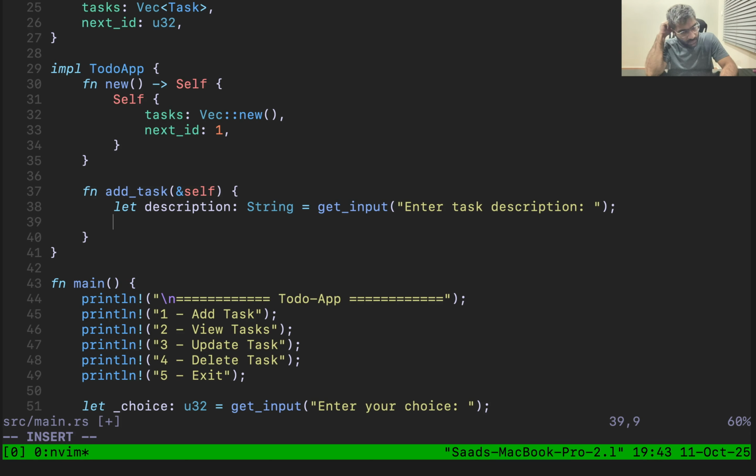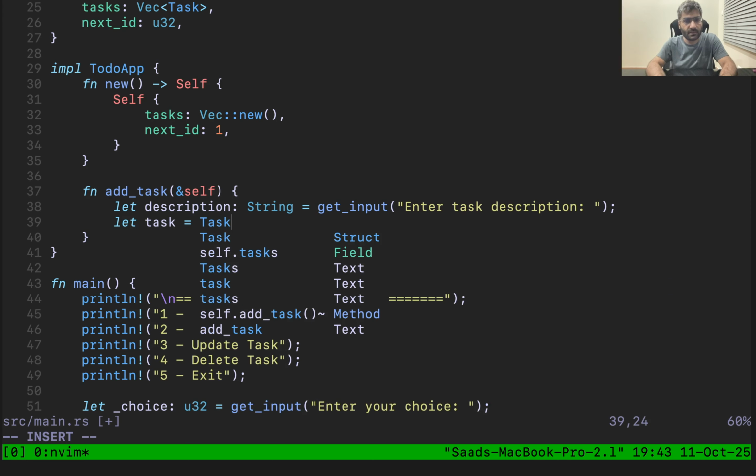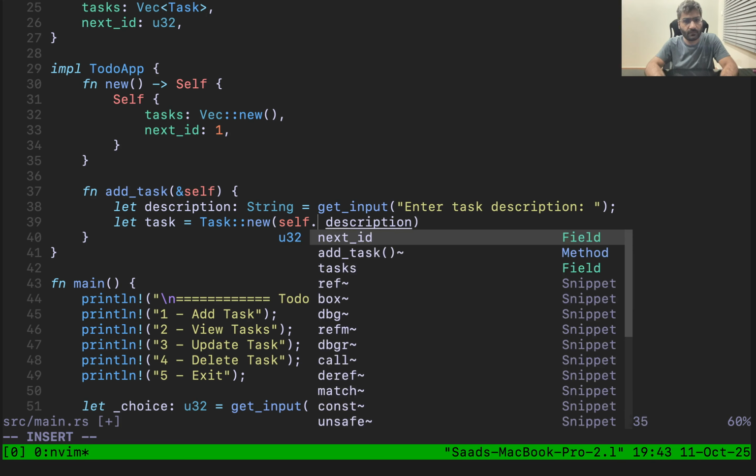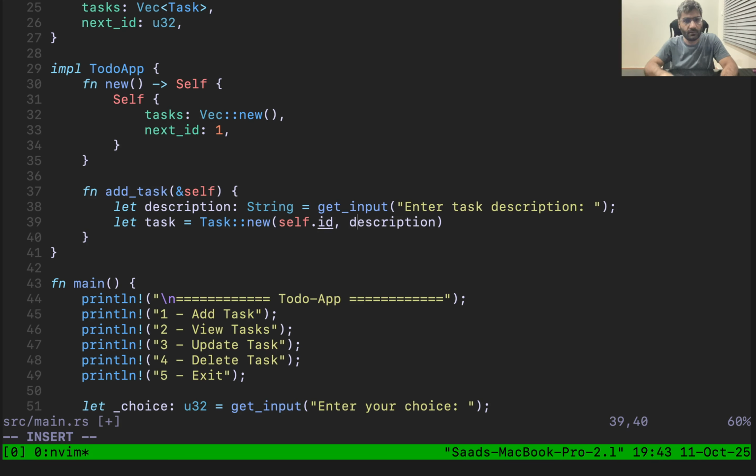So we got the description. Now for add task we need to create the task. We already have the Task struct, and we will call new. We need the id, so for the id we will use self.next_id, and the description we got from the user.